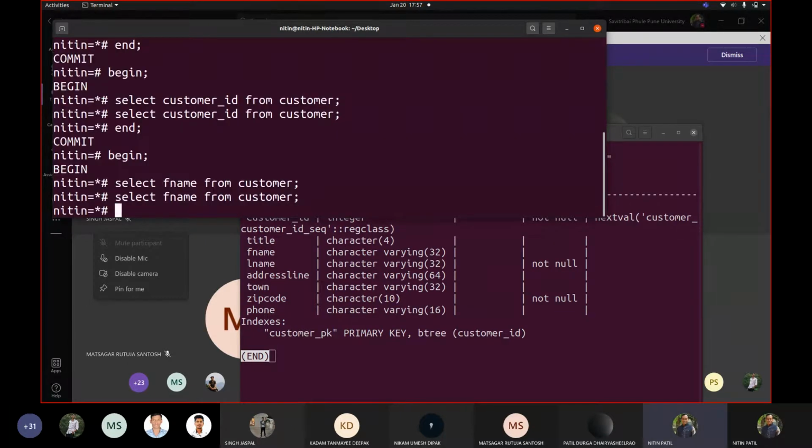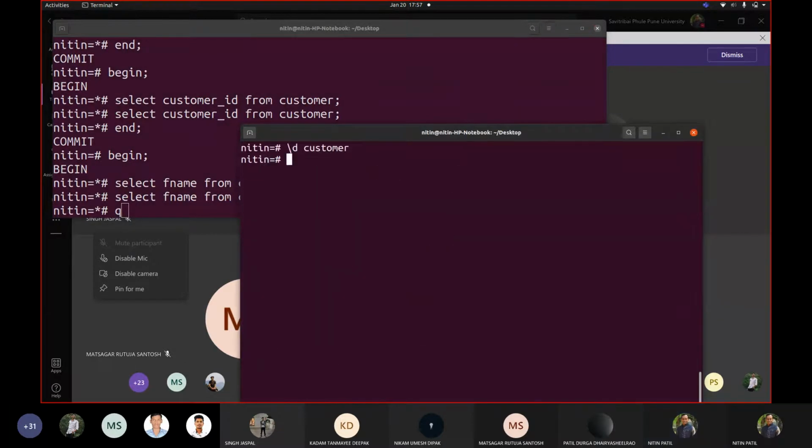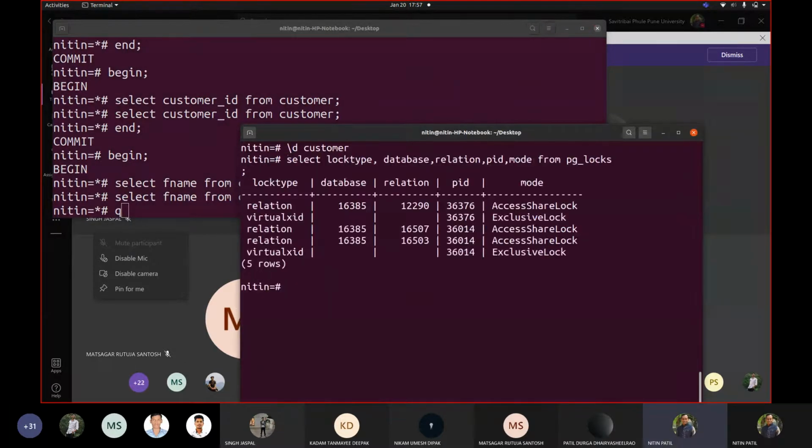Now, if I try to see the lock that has been applied, I can see that at two terminals I have fired select query. At one terminal, I am firing select lock type and so on. At another terminal, I am writing select fname for both of them. So we know that this 12290 is my pg_locks.